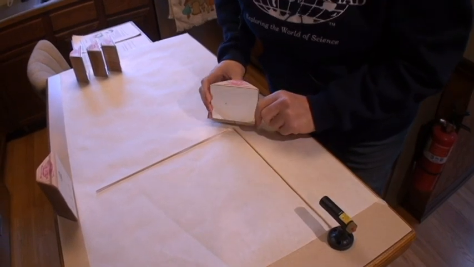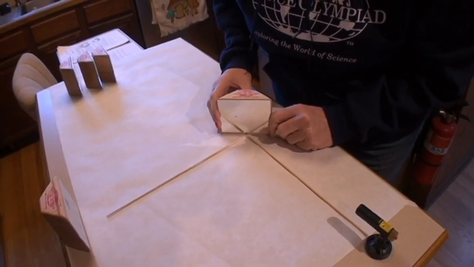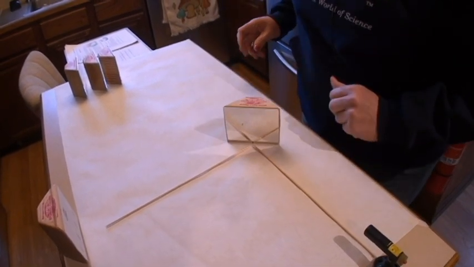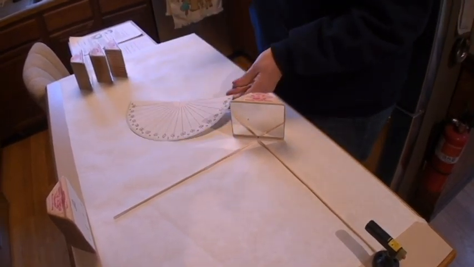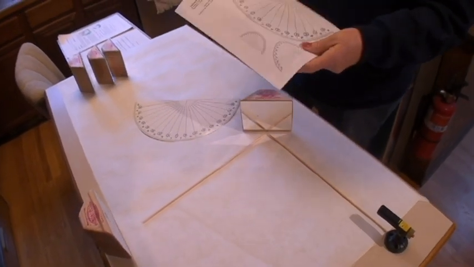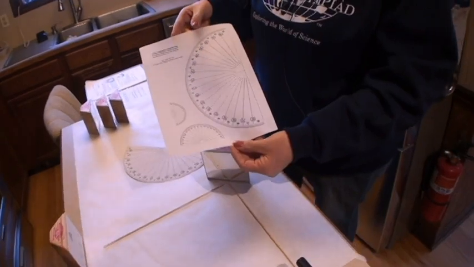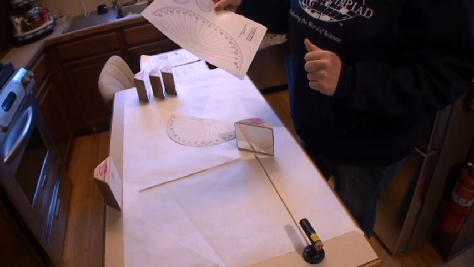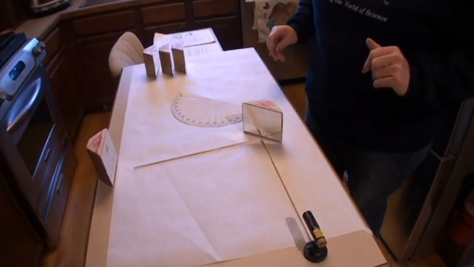So now comes the question, how do you figure out where, we know we want the mirror here, but at what angle? And that's where you can use a protractor to help you figure that out. Now you can get protractors off of the Science Olympiad website. There's all kinds of protractors there, different sizes depending on what you want to use, but we have them available for you on the Science Olympiad website.